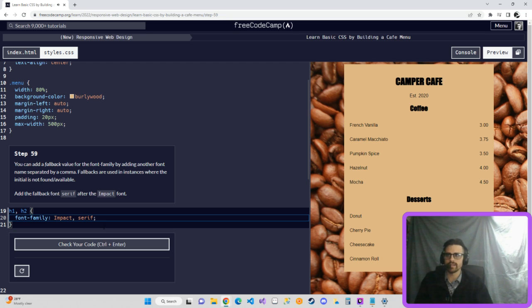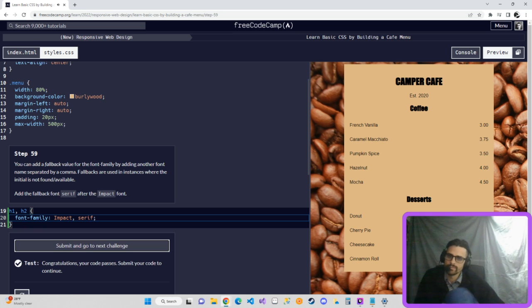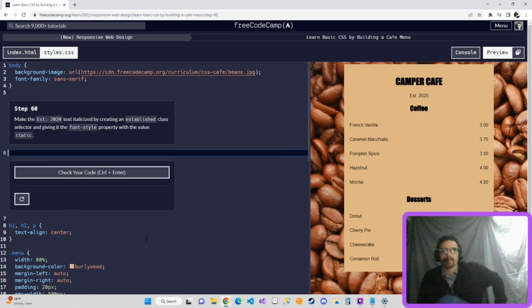That way it is a different style from everything else, but we know that serif is accepted by all browsers, or at least most browsers. So it just gives a fallback just in case. All right, I think we're good on that. Submit and go to this next challenge.